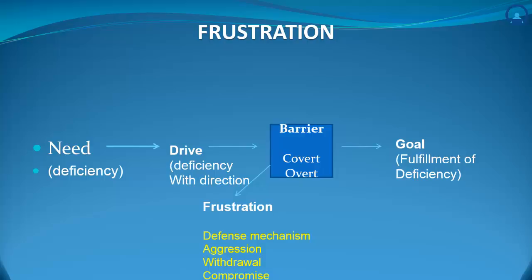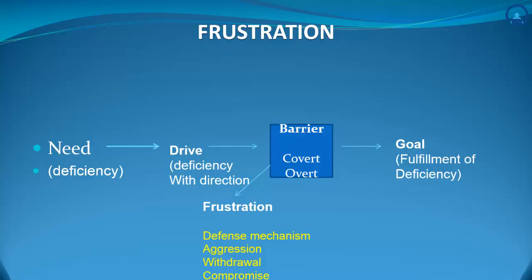Moment there is a frustration, we can see different kinds of behaviors. One, defense mechanism. When there is a frustration, the person moves into a defensive mode and his defense mechanism gets invoked. Or there could be aggression, that he becomes too aggressive when he gets frustrated. Or there is a withdrawal system, that means he retraces his steps, he goes into the submissive mode. He is retracing his steps and doesn't want to enter, so he is withdrawing. Withdrawal symptoms are seen.